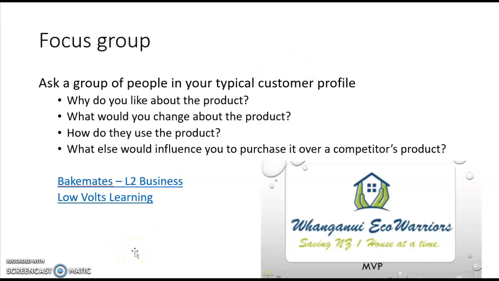The idea is, in the assessment, we just got every student to ask 3 people these questions. What do you love about the product? What would you change and how would you use it? And what would influence them to use it over competitors' products? So you've got a lot of that feedback already. So you're just going to talk about that focus group. Who did you talk to about it before you launched?